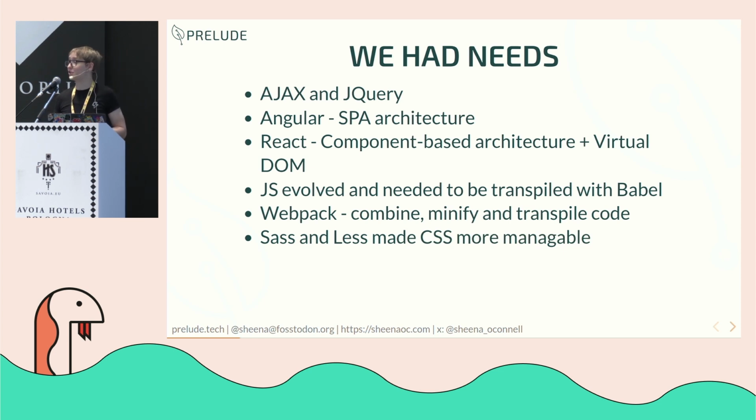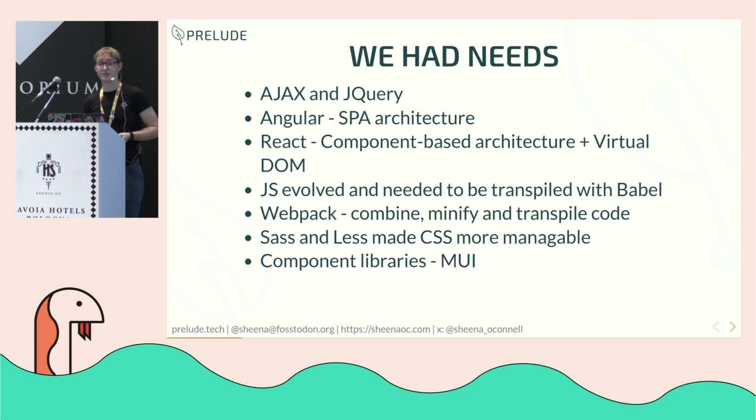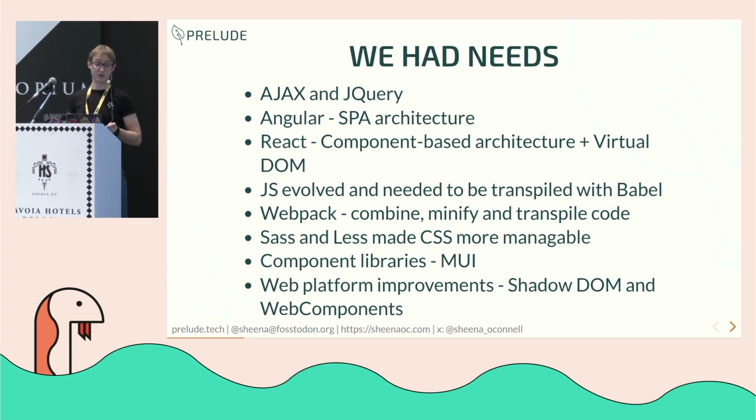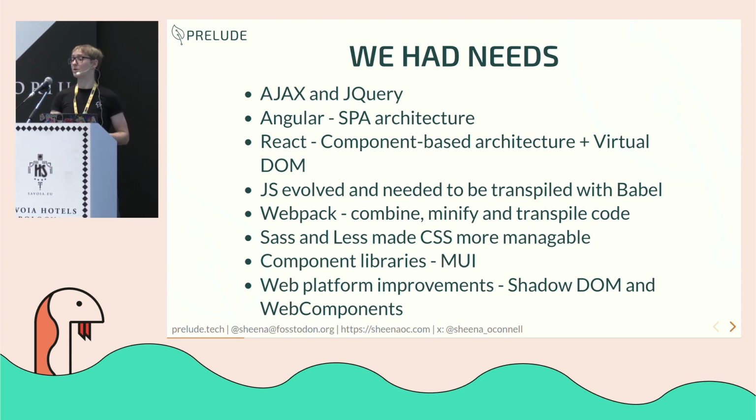We needed our stuff to look good, and CSS was not handling it. We needed variables. We needed a few other things, and even that was kind of tough for people to wrap their heads around, and so we had all these component libraries coming up. So Material UI is one. Shadcn is pretty popular at the moment. And on top of this, the web platform itself has been improving and getting better over time. So things like the shadow DOM and web components are now a part of the web platform, which is really cool. But it's complicated. Like, all of this is complicated.